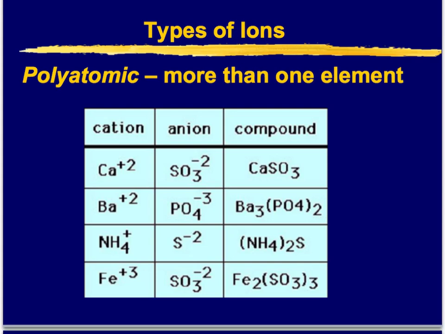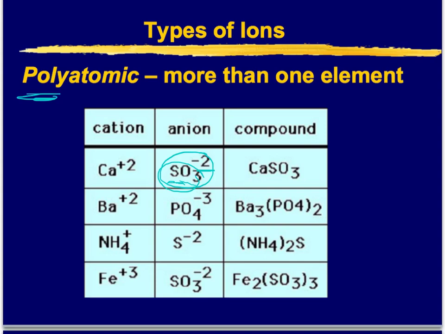A few slides ago, we saw the term monatomic ion, and that meant one atom with a charge. Now we're going to see polyatomic ions, and poly here means many. So we're going to have several atoms put together that have an overall charge. A good example here is sulfite. Sulfite is composed of sulfur and 3 oxygen atoms, but overall this is going to have a charge of 2-. This is how we describe a polyatomic ion: several different elements put together with an overall charge.